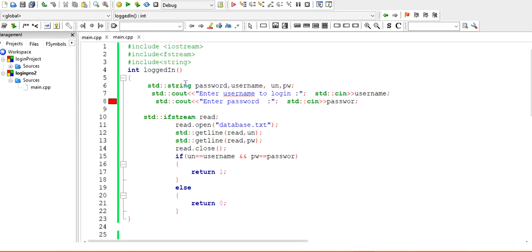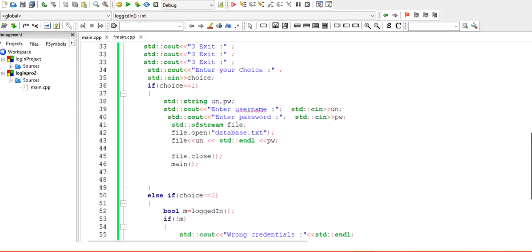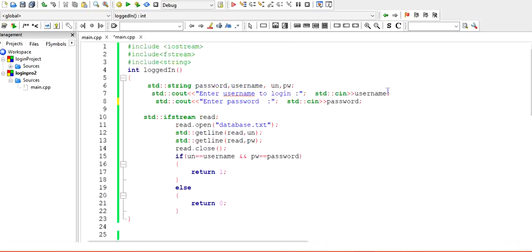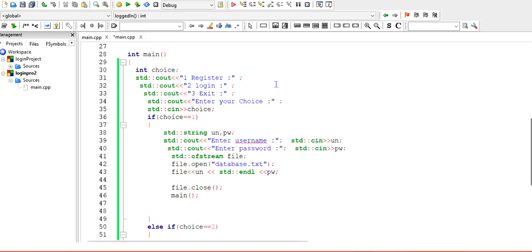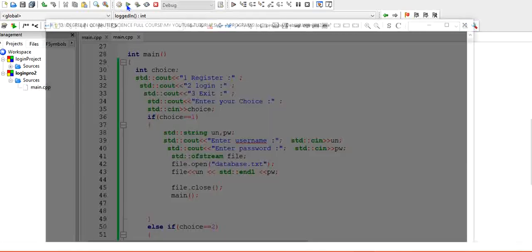There we got one error here. You have to put it properly for password, and yeah, so we can run our program if it is working. Let me build first of all.